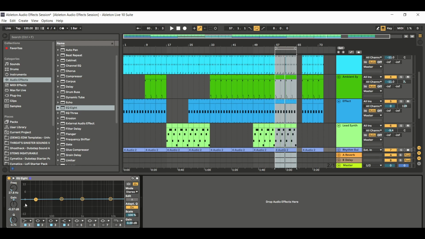So going back to these ranges, you need to think really carefully about where you're going to position each instrument, and think about those natural places where you would put instruments.